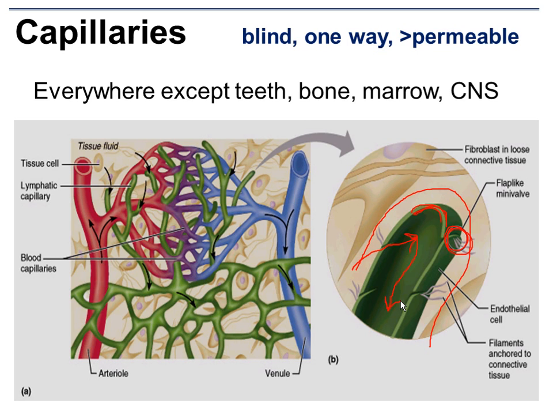You have lymphatic capillaries everywhere, and as you can see in this diagram here, they are intertwined with blood capillaries in most places. Remember, the job is to collect leftover interstitial fluid, basically. So that, again, makes sense that we're going to find them with blood capillaries. The only place you don't find them is teeth, bone, bone marrow, and central nervous system. In teeth and bone, there just isn't interstitial space, so there just isn't interstitial fluid.